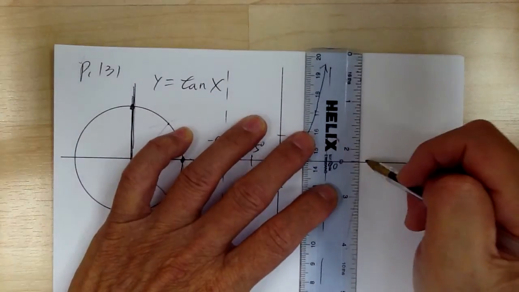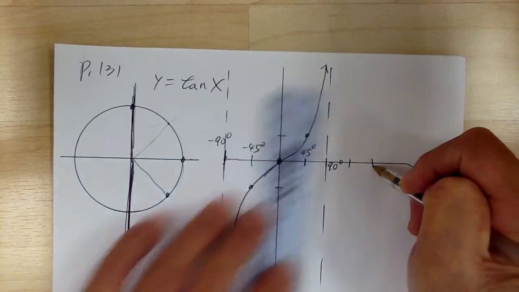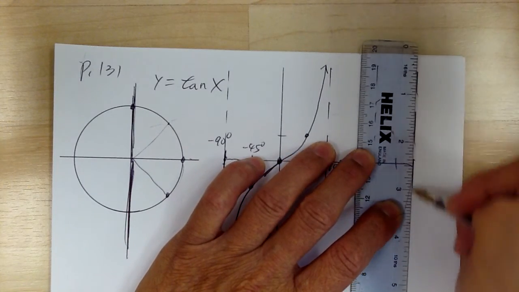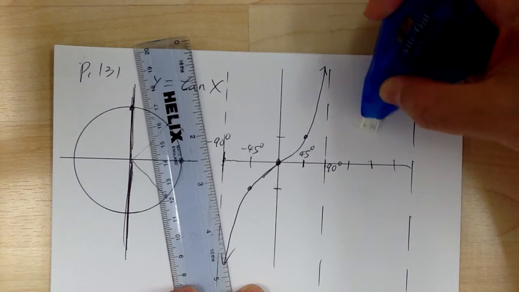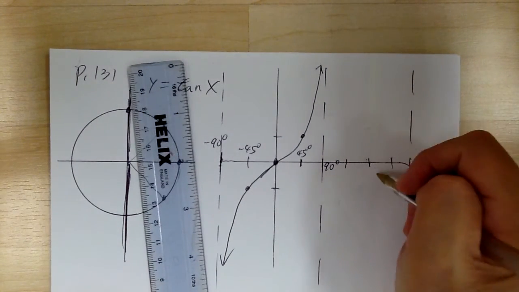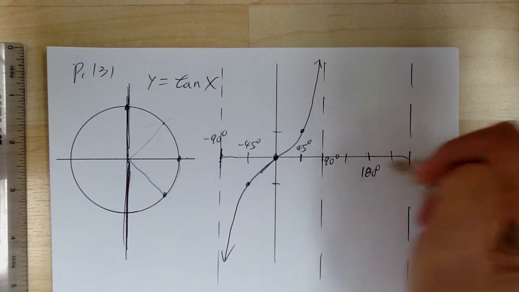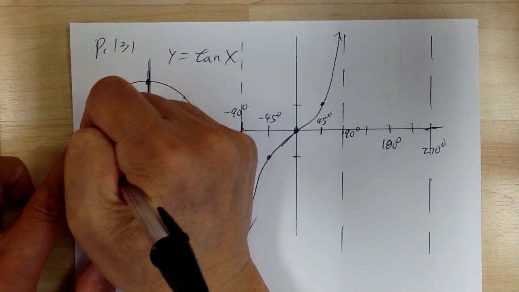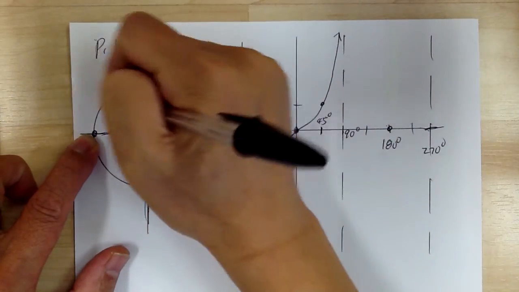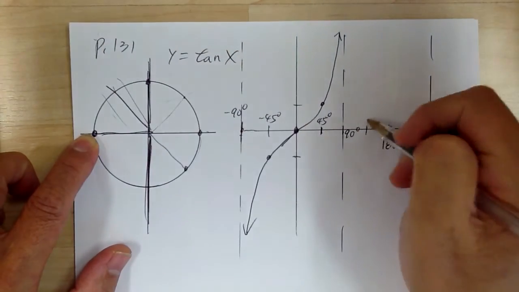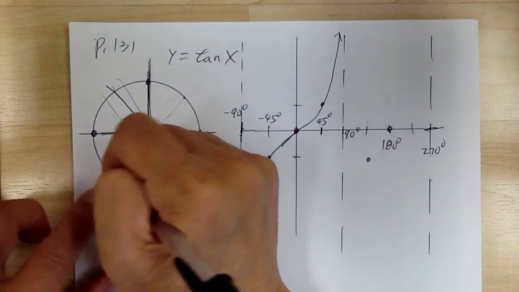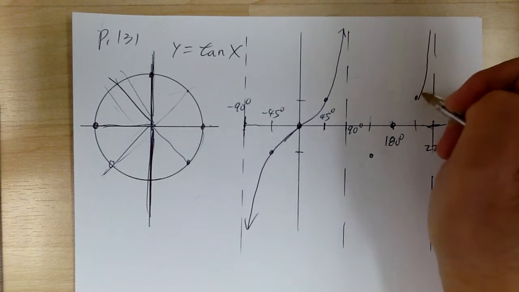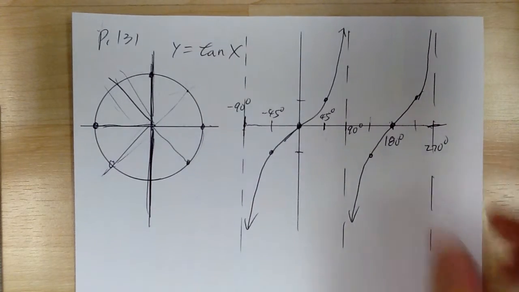And so you do the same thing. So you keep going around the circle. So again, at 180 degrees, the slope is 0, right? And so before here, this is going to be negative. See over here, like over here is negative 1. And right over here, the slope is positive 1. Again, we're looking at the slope. So that's positive 1 right over here. So if you connect enough dots, you're going to end up with something like that. So it keeps repeating itself.